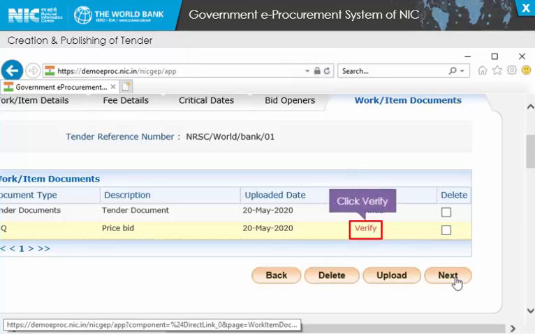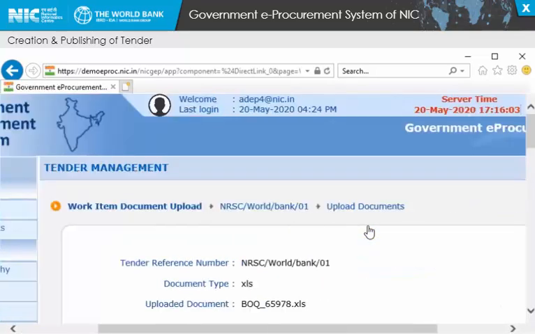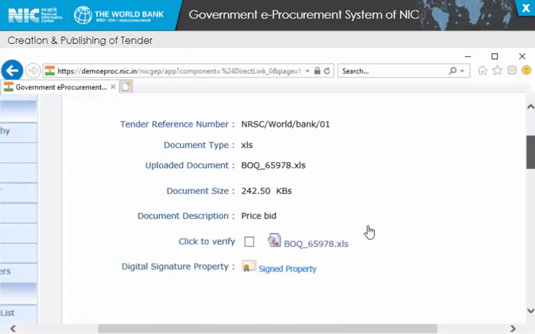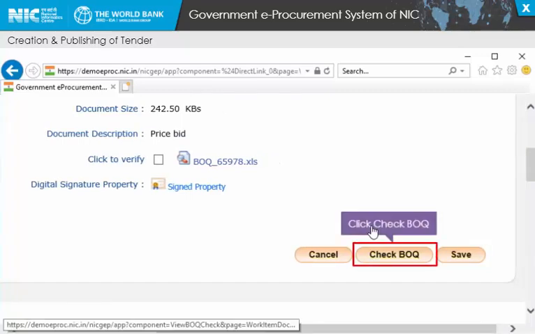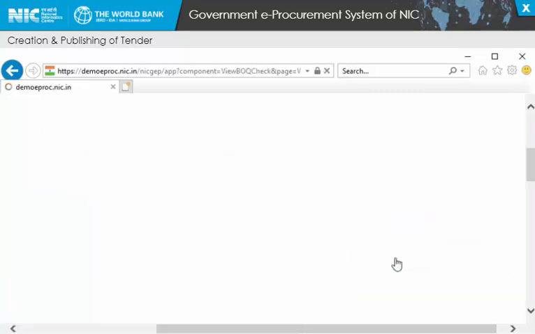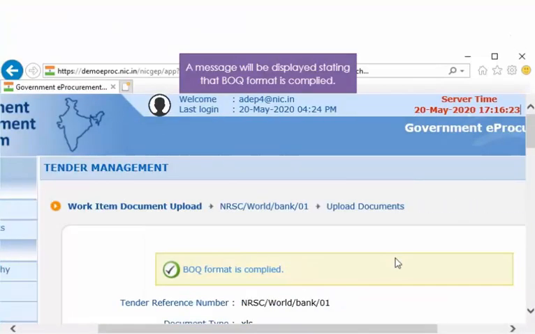To verify the second document, click Verify. Click Check BOQ to know if the BOQ has been prepared correctly or not. A message will be displayed stating that BOQ format is complied. However, if it is incorrect, then an error message will be displayed.